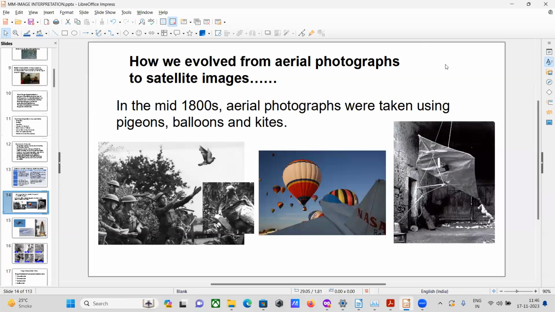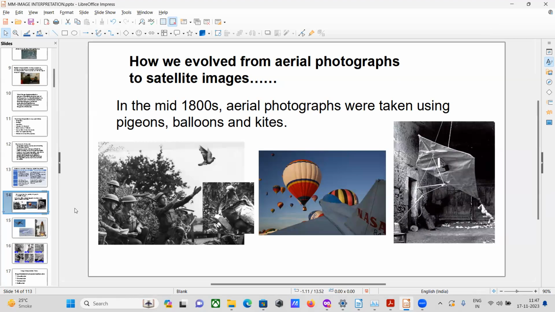Initially, as I mentioned, it started with aerial photographs, and then later on, with technological advancements, we have moved on to satellite images. Earlier it was analog photographs, and now it is all digital images. At the time of World War One and Two, aerial photographs were used for extracting information across the borders, and there were several platforms. Pigeons were initially used.